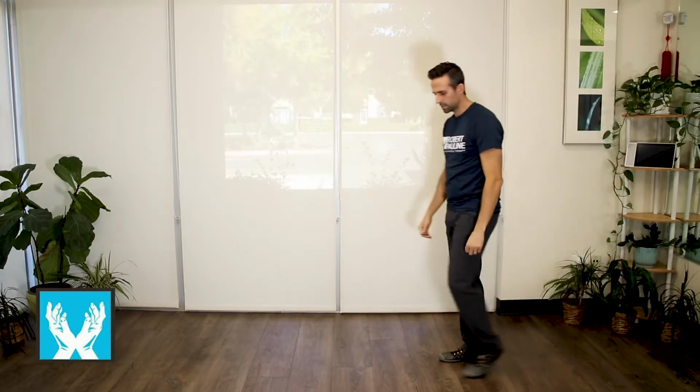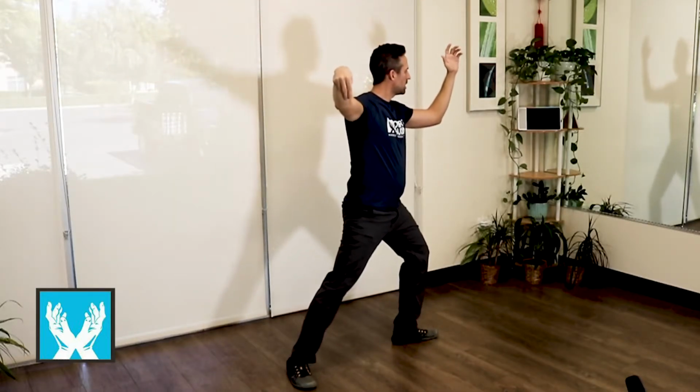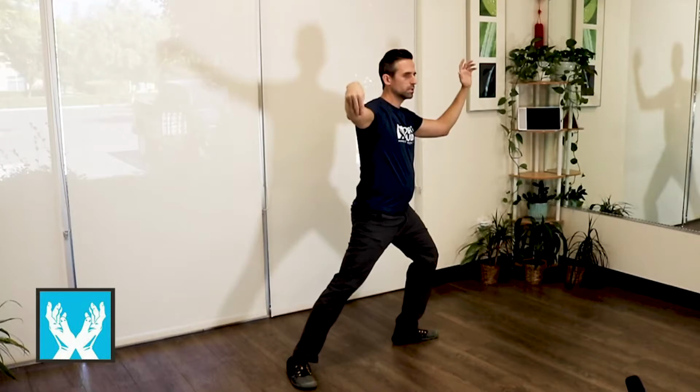Good. Let's come back to the center, and now I'll show you reeling silk. This is a very classic Tai Chi position that you might see on the cover of a Tai Chi DVD or a Tai Chi video. And so the beginning posture is going to look a little bit like cloud hands, and then we drop a little silkworm cocoon, and then the other hand comes up, and you reel the silk out of that cocoon as you shift your weight. So this is the ending posture.